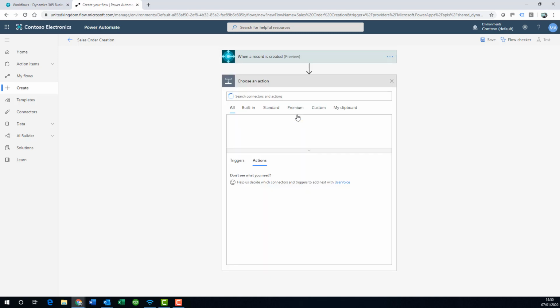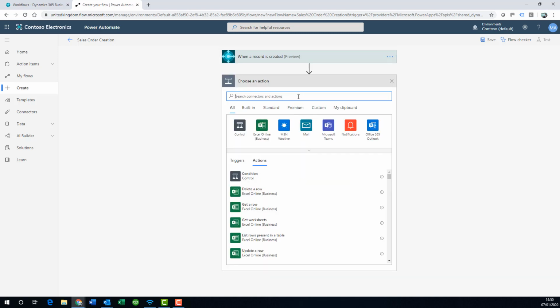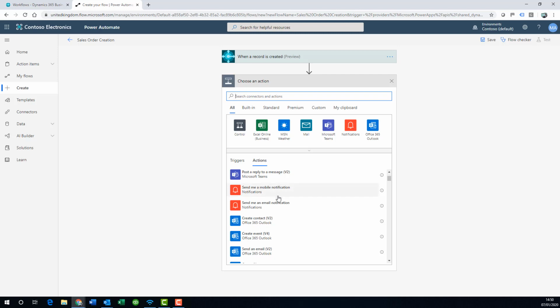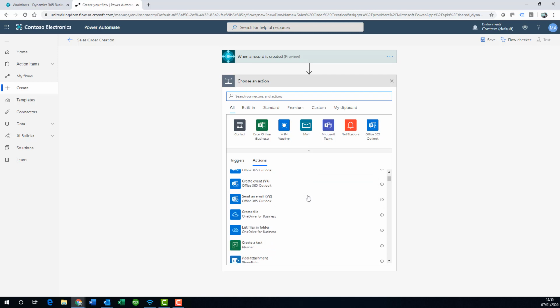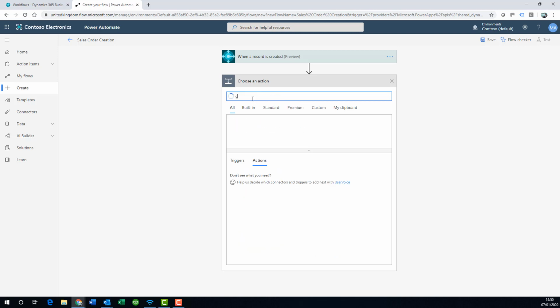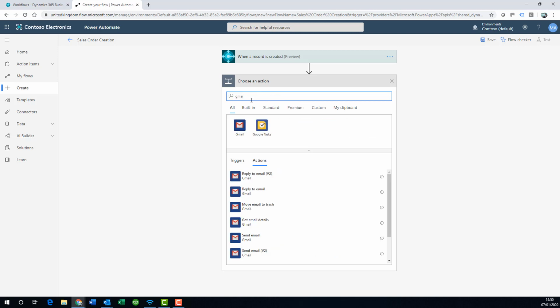So we're going to create a new step, and it says, well, what do you want to do? Well, I want to do something down here. It could be an action, could be a trigger, could update, send a mail notification, whatever it happens to be. Send me a mobile notification. Create a task. Lots of things here. I'm not going to scroll again through all of them, but I'm going to use my Gmail connection again. And I can say here, okay, send an email using Gmail.